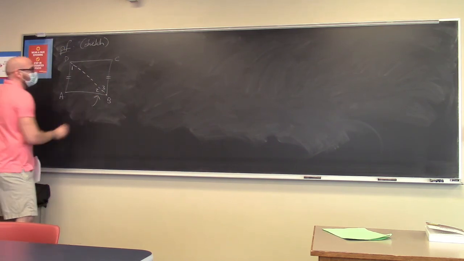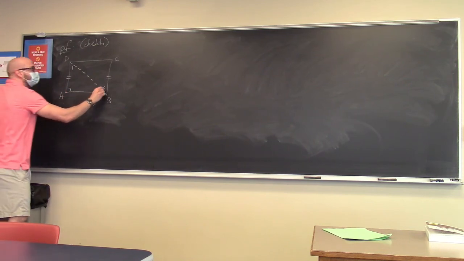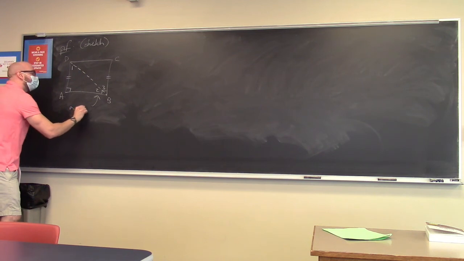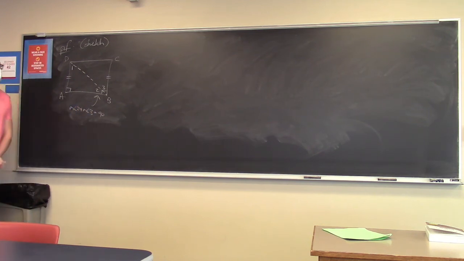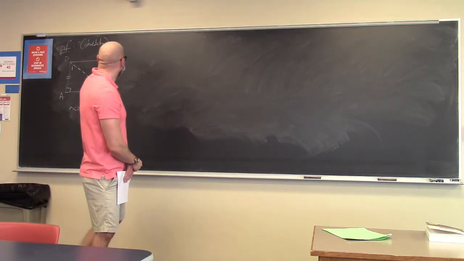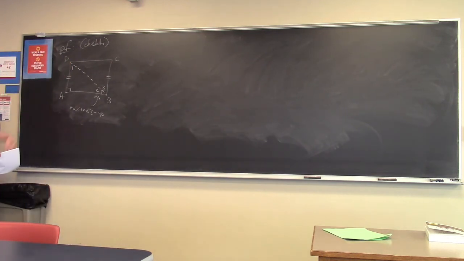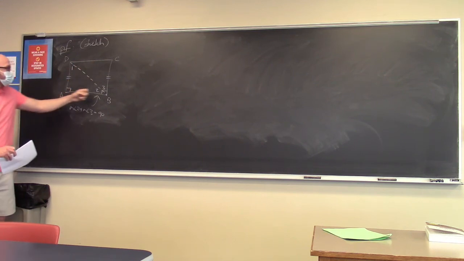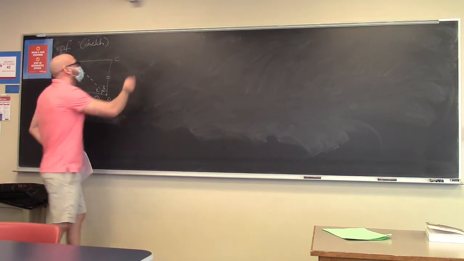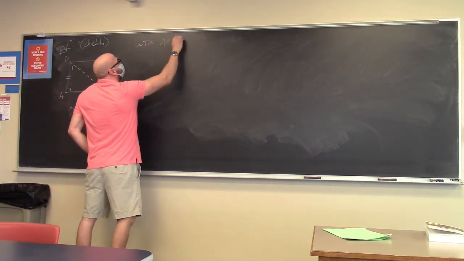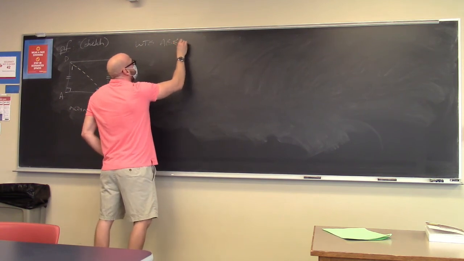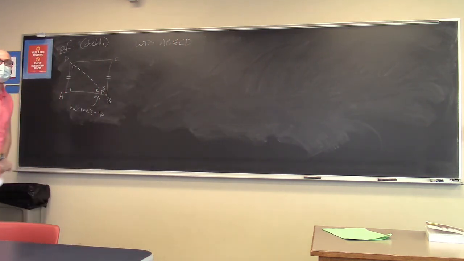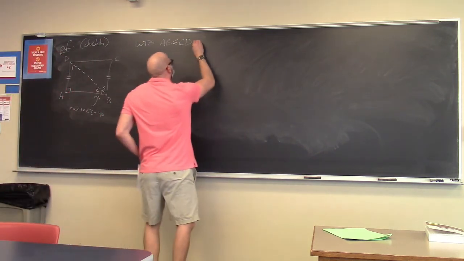And I'm going to observe that because this is a Saccheri quadrilateral, the measure of angle 2 and the measure of angle 3 is 90 degrees. And what do I want to show? Well, the theorem claimed that the base is always shorter than or equal to the summit. So I'm trying to show that AB is less than or equal to CD. Right? So we want to show AB less than or equal to CD. And there's 3 possible cases. So we have 3 cases.